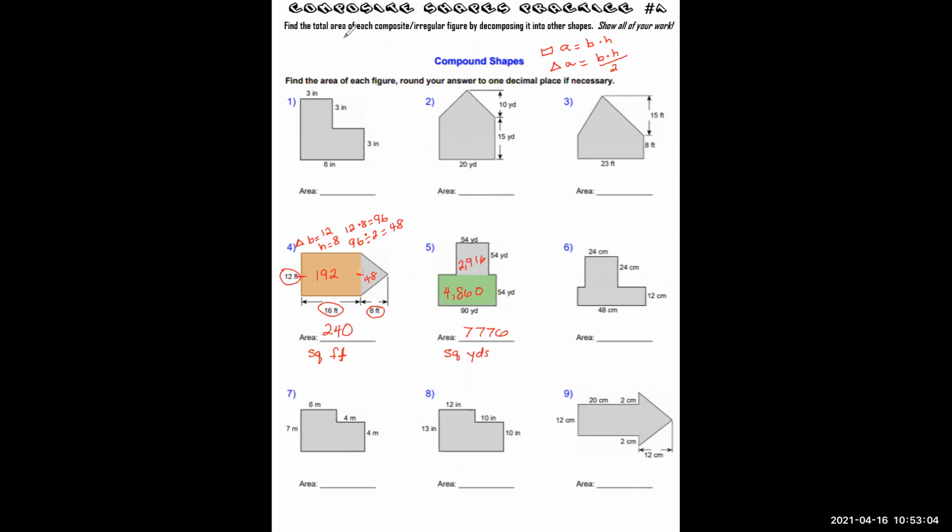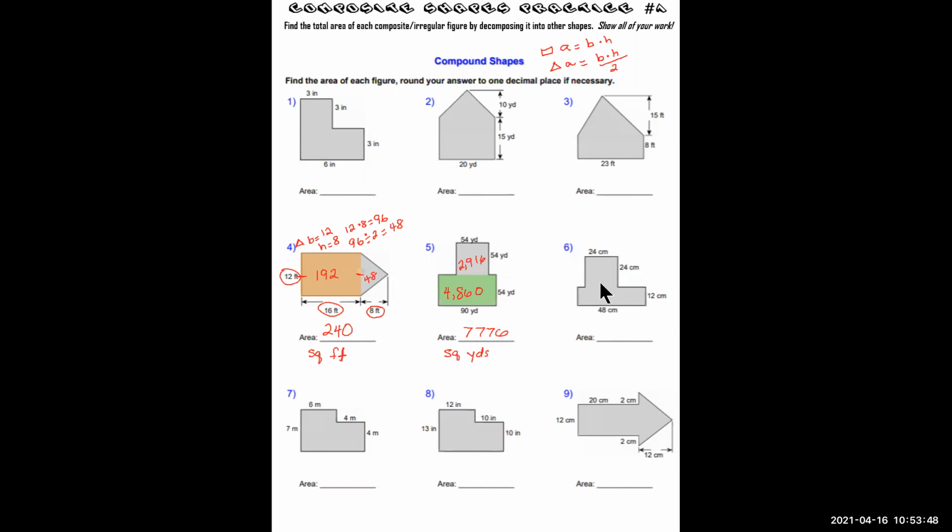All right. And you know what? I'm going to go ahead and go over number 8. Let me check the chat. I think number 8 was another one that someone asked me for. So I'm going to go over number 8 and then I'm going to move on. So let's look at number 8. I see a couple shapes I can do. I'm going to do this in the easiest manner possible. And some of you are asking me how to do, oh, you know what? No, I'm not going to do number 8.